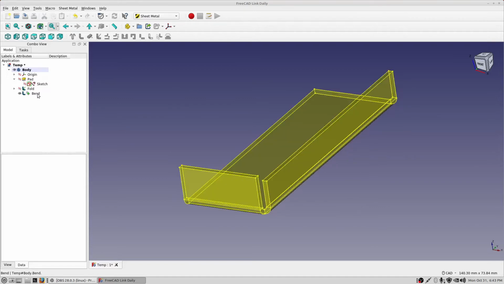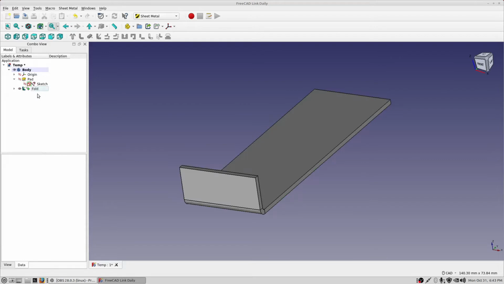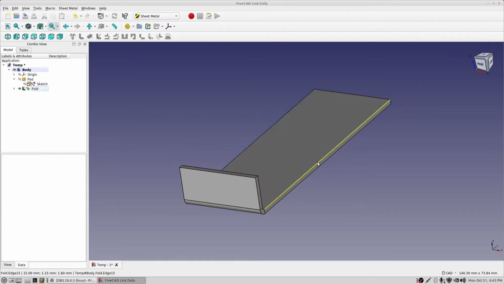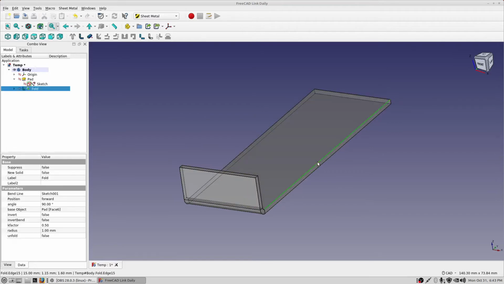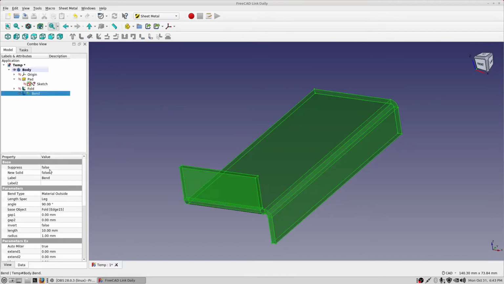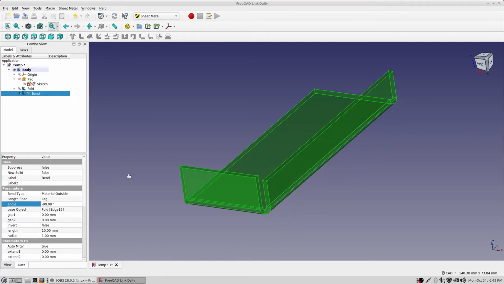So the solution to the problem is very simple. We'll delete this, get rid of that, and we'll go back into selecting this edge on the top, which is kind of the direction we'd like these bends to go in. So we'll just go ahead and we'll do a fold, and we can go in here and we can either make this minus 90 if you want, or we can do the invert true. We'll just do that minus 90.